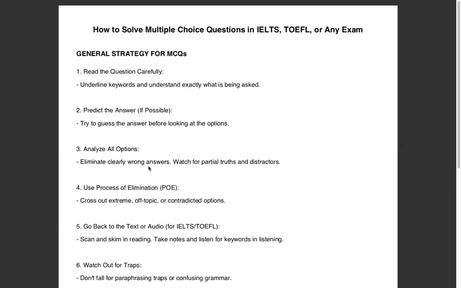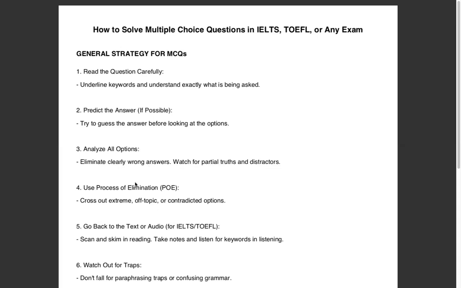So what you will have now is two options, A or B. And now you are thinking which one is the correct one. One second you say A, one second you say B. In this case, we are going to learn how to be 100% sure that one is correct in the rest of the strategies.